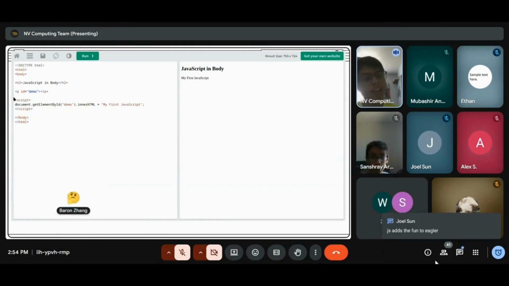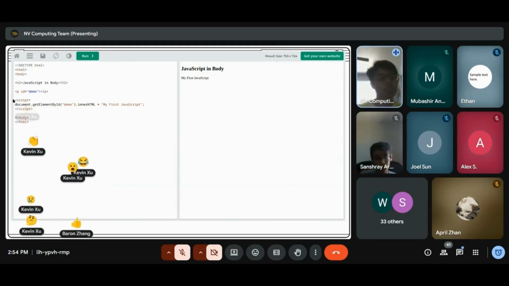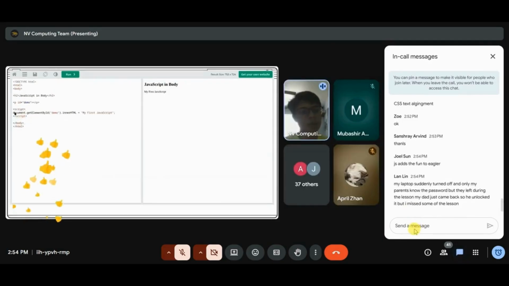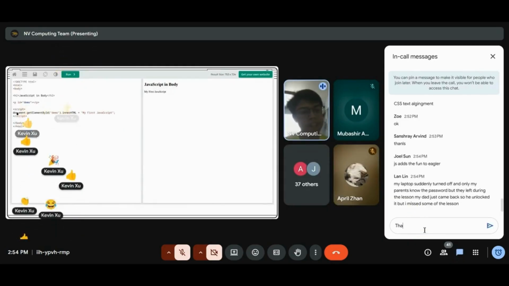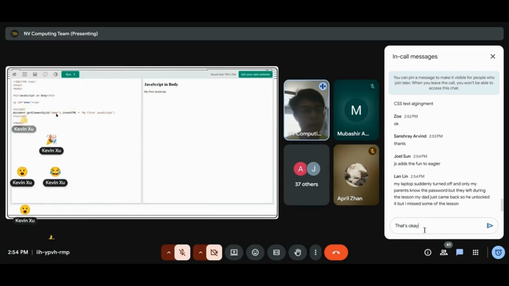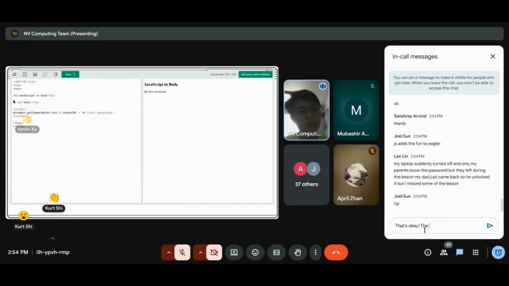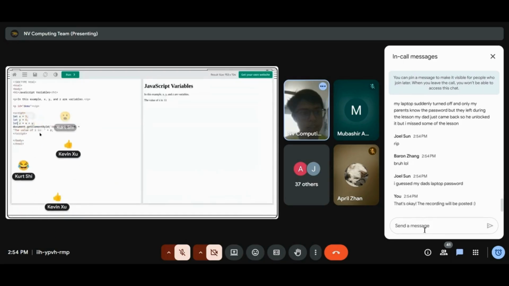And before even that, what do you need to do? You know how for CSS, you need to surround it in a style element. For JavaScript, you need to surround the code in a script element. So here, for example, we're getting the document variable, which is defined by default on these web pages. And we're getting an element by the ID demo, and we're setting its text inside to my first JavaScript. So even though this p tag is empty, this JavaScript adds this text into it. And that's what innerHTML does.